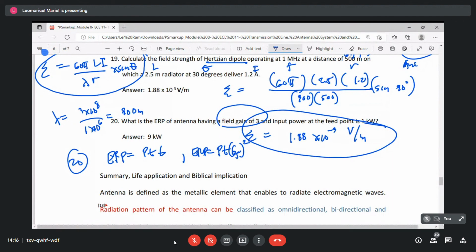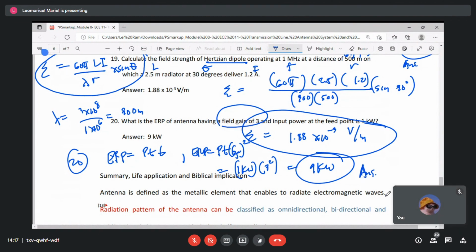Okay? Kung hindi nyo square yon, ang ibig sabihin, ang ginawa nyo ay power gain. E malinaw naman sa problem na field gain. Therefore, the ERP will be 1 kilowatt multiplied by 3 square. Kasi field gain ang binigay. So the answer will be 9 kilowatt. So dyan maraming namamali. Kala nila ang formula lang ay PTG. That's correct if it is power gain or gain. Pero in-specify kasi dito that is a field gain and therefore you should square it before multiplying to the transmitted power. Okay? So hanggang dito na lang yung ating lesson.